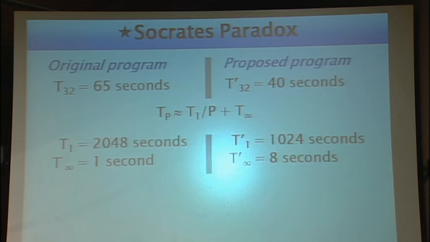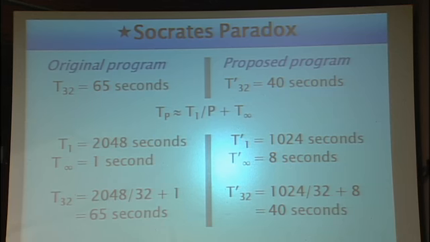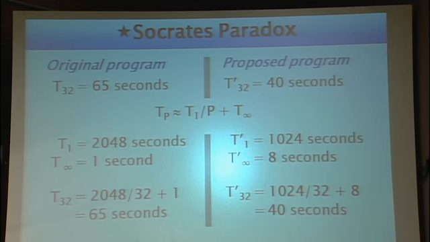When we actually were going to run this on the big machine, first of all, we did the calculation. It actually came out pretty close. I was kind of surprised how close the theory matched. On 32 processors, if you do the work span calculation, you get 65 seconds on our 32 processor machine. Here we had 40 seconds. But now what happens when we scale this to the big machine?